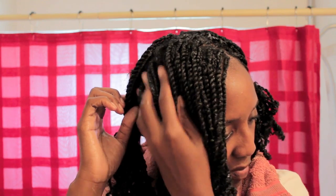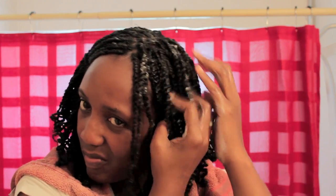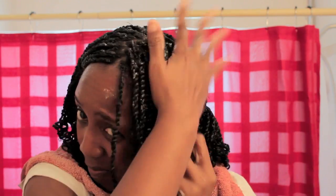And as you can see, I put it on my scalp, but I also rubbed it on my braids because my hair in the front is kind of long and I wanted to really get into my hair. And the way I did it, as you can see, I started from the scalp and I rubbed down. And I use about a quarter size. The product really smells good, and it has kind of a minty smell to it. So just do that to the scalp. And you have to leave this on for 15 minutes as well.